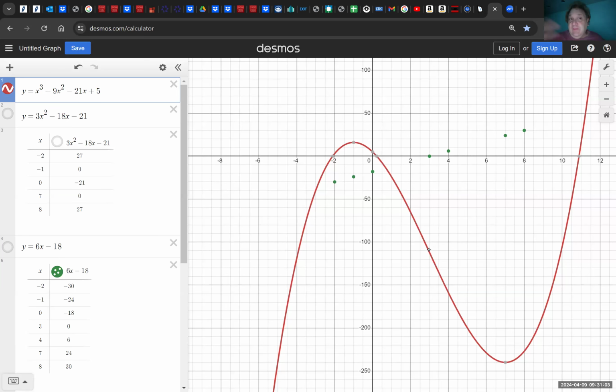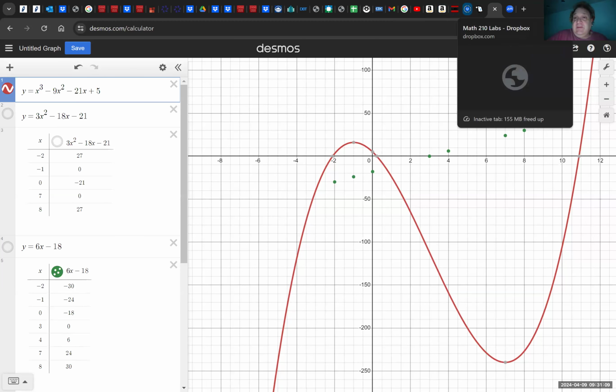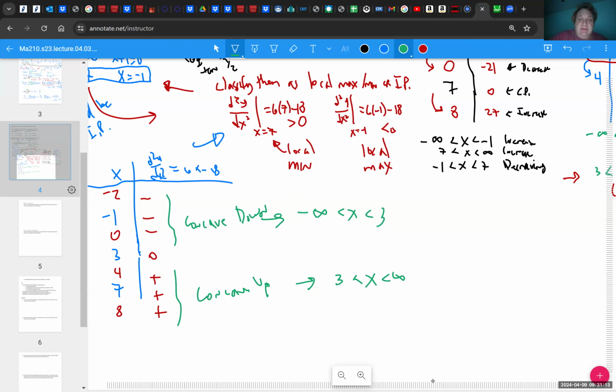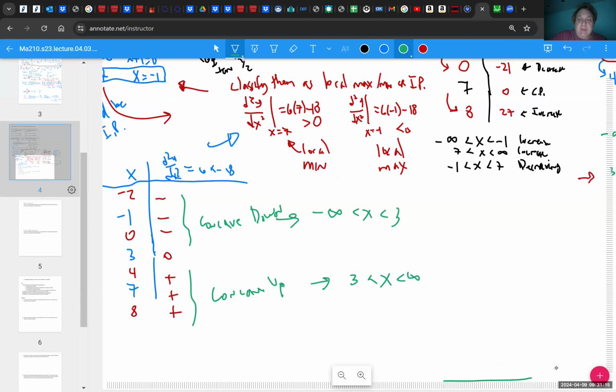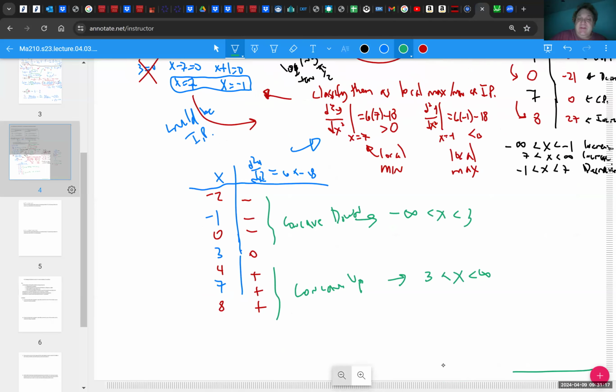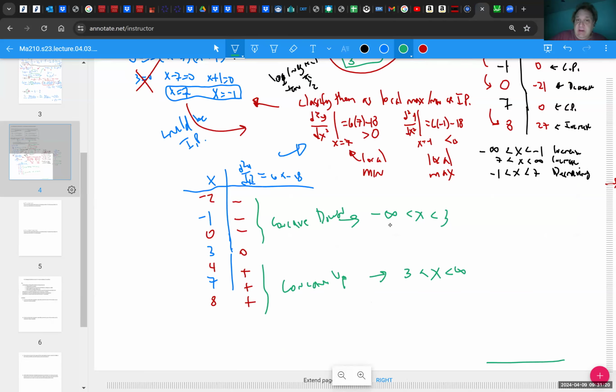All right, so there's a full worked out problem with concave up, concave down, and of course increasing and decreasing. And that's what this section's about. There's nothing else for me to demo here, except we'll do a couple more example problems. But that's the strategy on all of these concave up, concave down, increasing and decreasing problems.